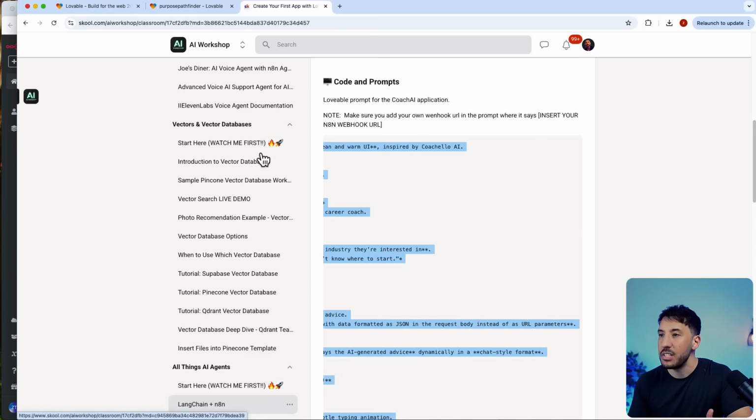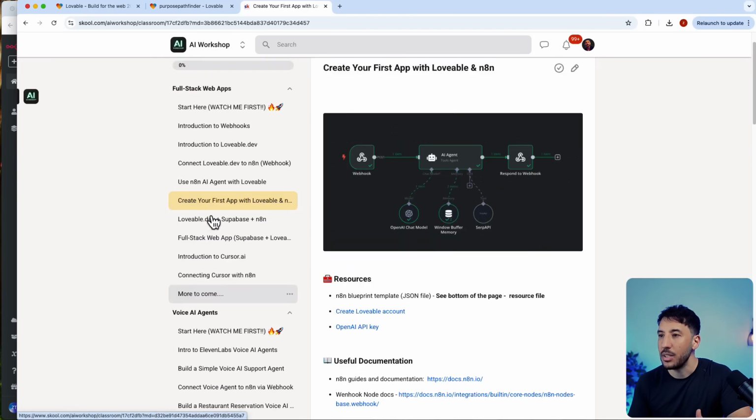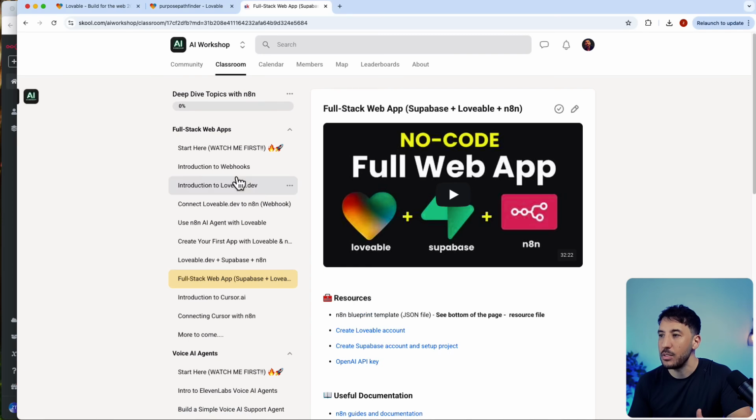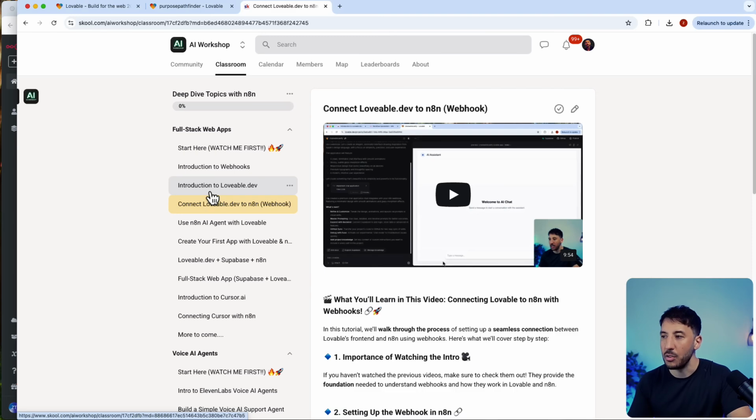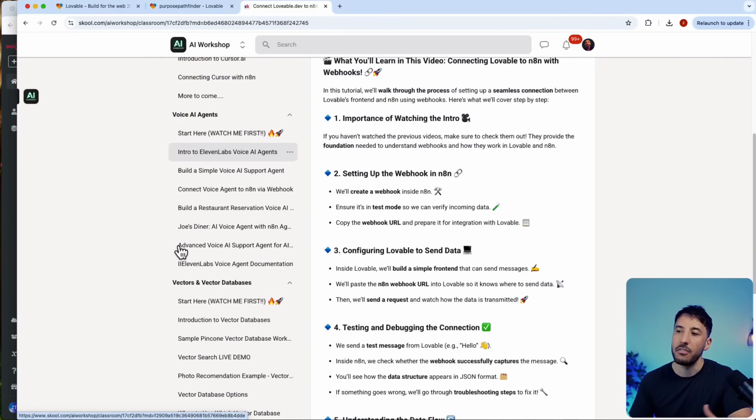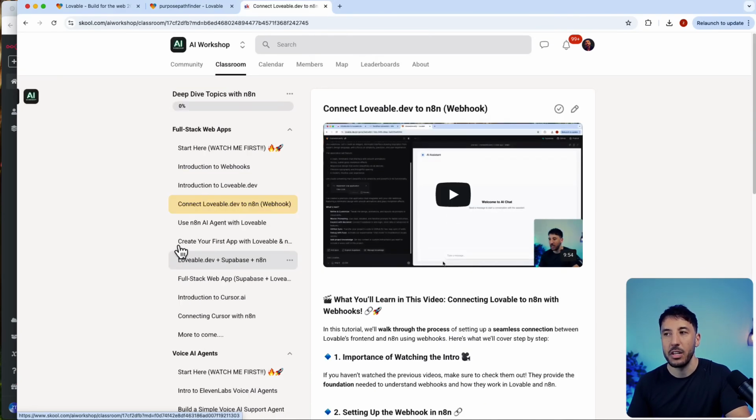Obviously here we're going to be building the one that I built, the full stack app with Supabase, so check that out as well. And then I'm also going to do another step-by-step so that we can see how to connect n8n to Supabase, so that way you can do a full authentication. And then obviously all of these other ones, make sure you watch that so that way you have a full understanding of how to build more complex apps here. And then obviously we're going to be doing Cursor AI with n8n as well as part of this deep dive topic series. And then all these other deep dive topics are available for everybody there.